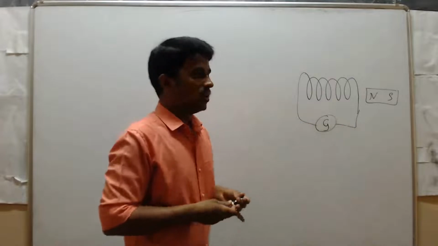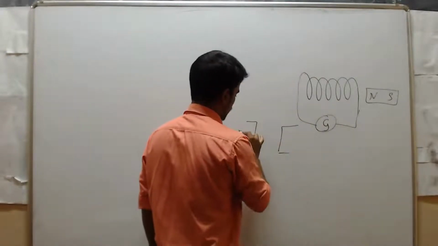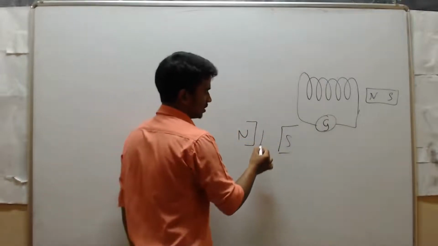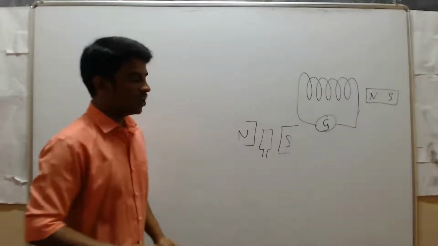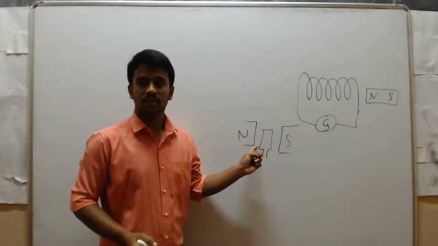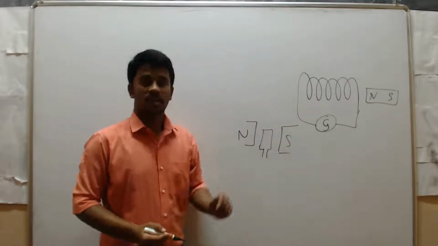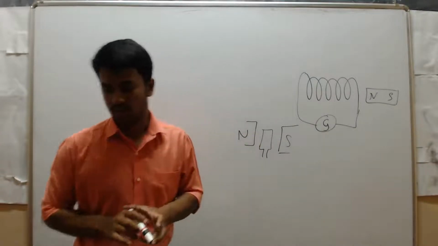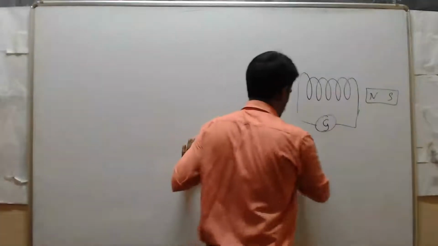Okay, so now see here, just mention these two are magnets. Then I will take one coil. Here so many turns are there. When you rotate this coil between the magnets, at that time we can generate electric current. Okay, so now we will see that one. This is also very important for 4 or 2 marks.